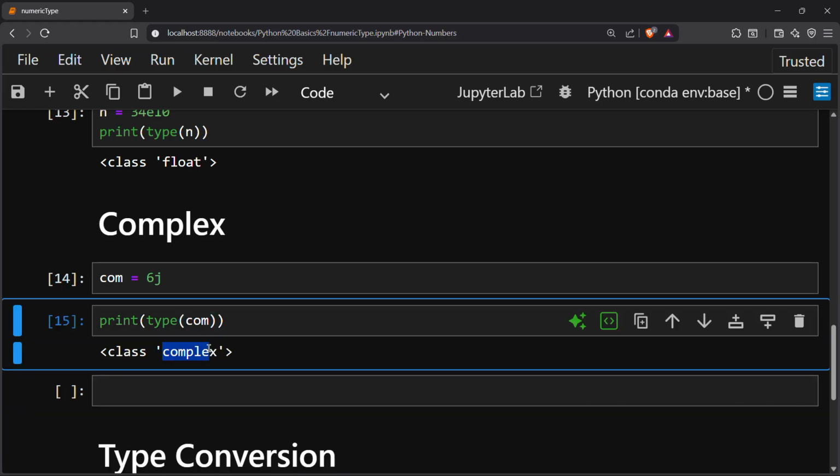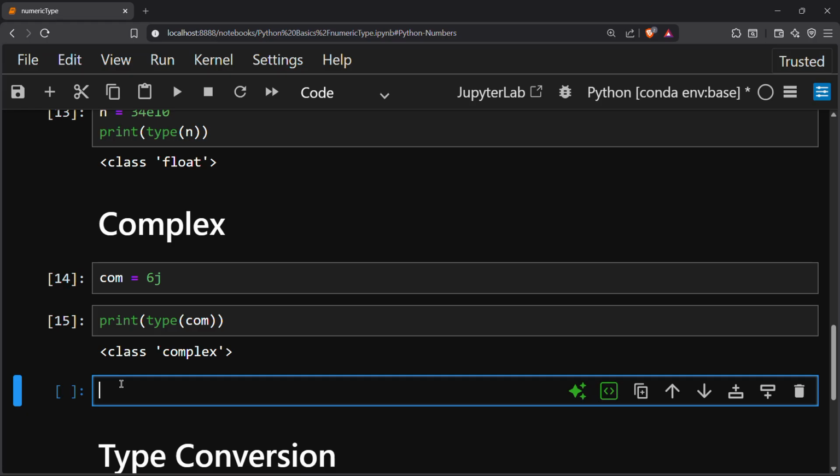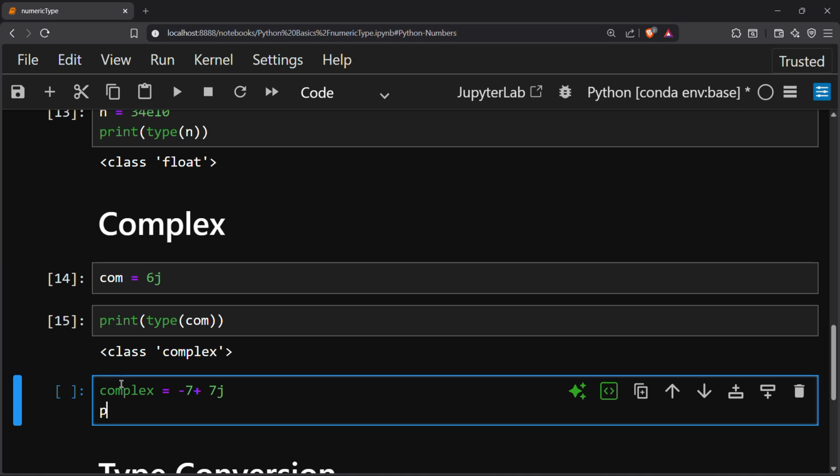You can see this is the complex type variable. Also, if I assign a variable the value -7 plus 7j, this will also become my complex type variable.